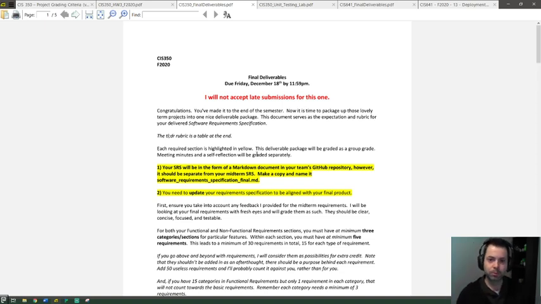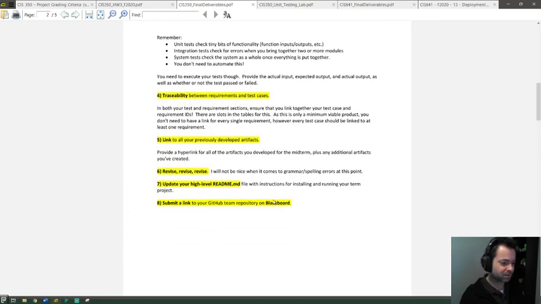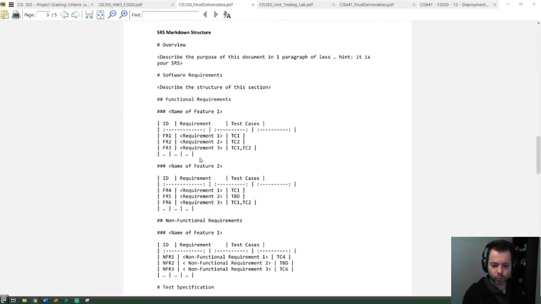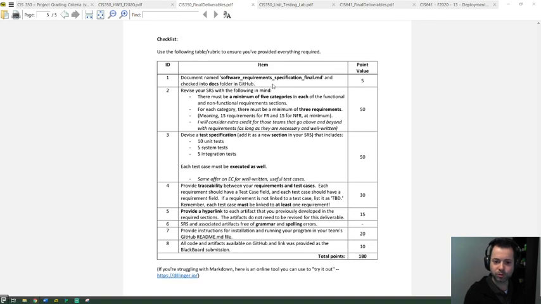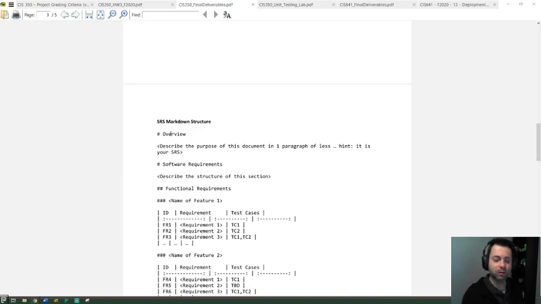Basically, I want your teams to come up with a plan and to get going working on this, and I'll pop in and out of the various breakout rooms that I'm going to create for you all. But make sure you read through this pretty carefully. I've tried, honestly, to make it as clear as possible for what I'll be expecting. And I even put a rubric there at the bottom. So if you're not sure what I'm grading you on, here you have a very handy checklist with point values and even some sample copy and pastable markdown code.